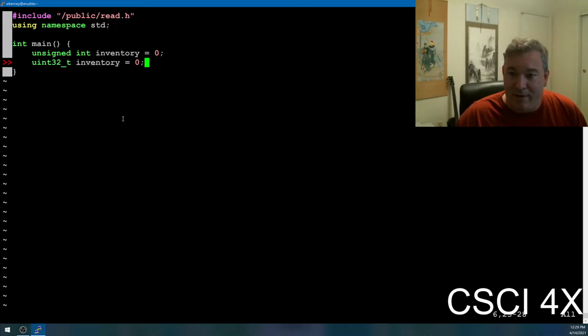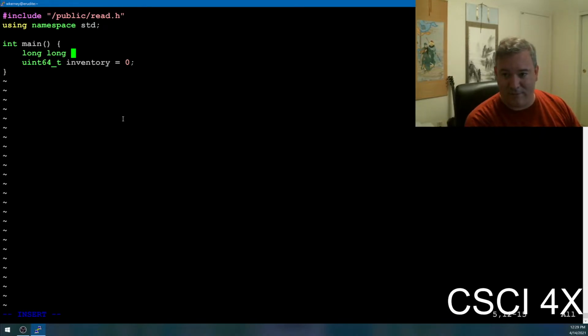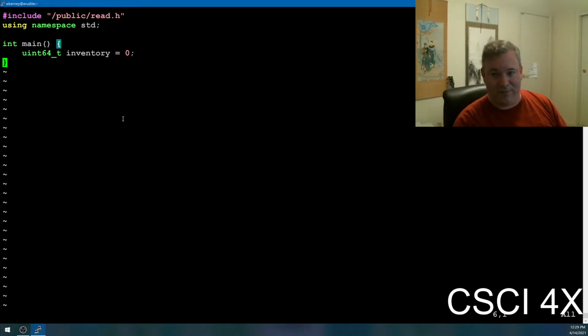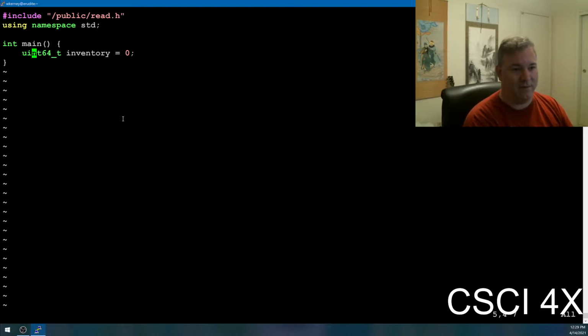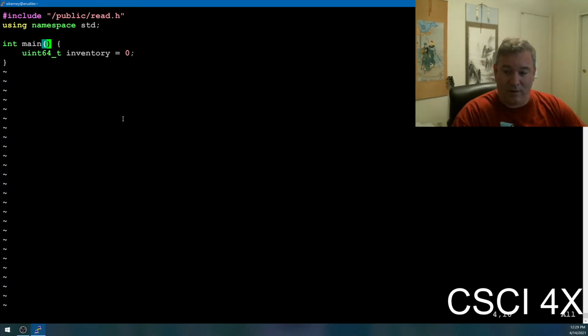But int can change sizes based on your platform. If you're going to be using bit fields, especially where you expect there to be 32 bits, you should pretty well better say this is a 32-bit int. If you want 64-bit ints, specify it. Long is fine for filthy casuals, but in this case, it would be an unsigned long. If each one of those bits is going to be a different variable, you should really choose the specific amount of bits you want. If you don't need 64 bits, then by all means use an 8-bit or a 16-bit. We'll just go whole hog and use 64 whole bits of memory. Big spender right here. 64 whole bits of memory.